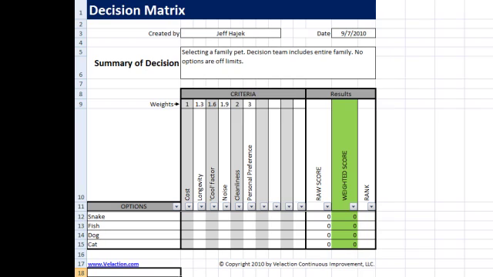Many people promote using a 9-3-1 system where a really good option is a 9, an okay option is a 3, and a bad option is a 1. Both are okay to use, but again, I prefer using the 1 through 10 system. It just gives more options and lets you have a little bit more of a gradient in the scale.